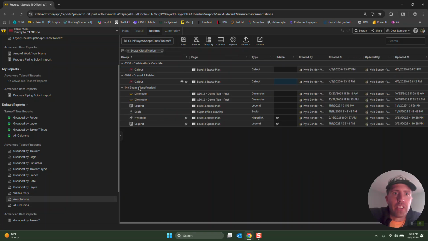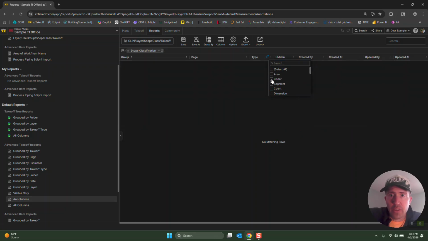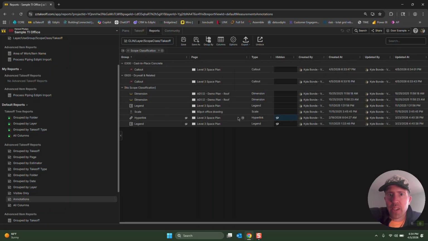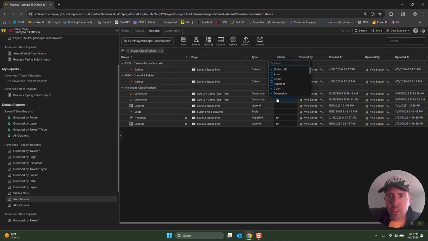Maybe I don't want to do the pages, groupings. Maybe I want to only show the callouts with the column filter. You can do this for everything too. This is what's great. Oh, I don't know where the type is for. You think there'd be a type for a choose column filter?